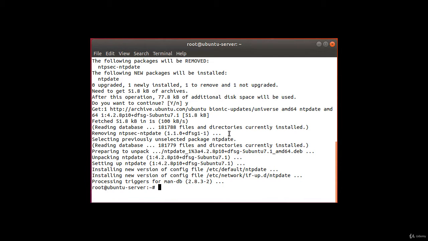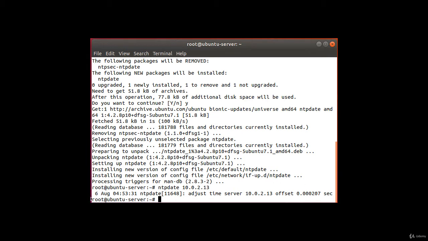And now I'm gonna try to sync with my NTP server. Since I don't have DNS installed, I'm gonna use the IP address instead of the host name of the machine. The command for that is ntpdate, and then my IP address, 10.0.2.13. I'm gonna try to sync it with my server. And as you can see, it's showing the NTP update, and the adjusted time server is this, and this is the offset value.